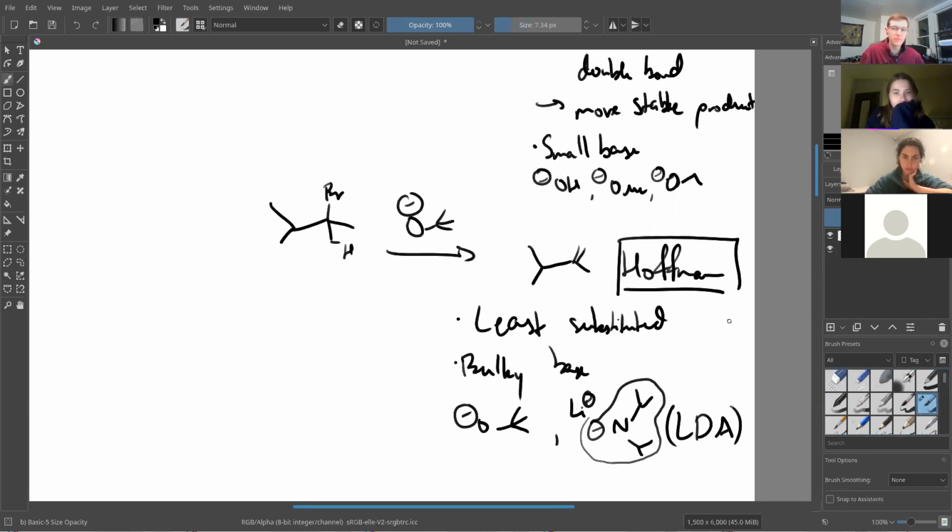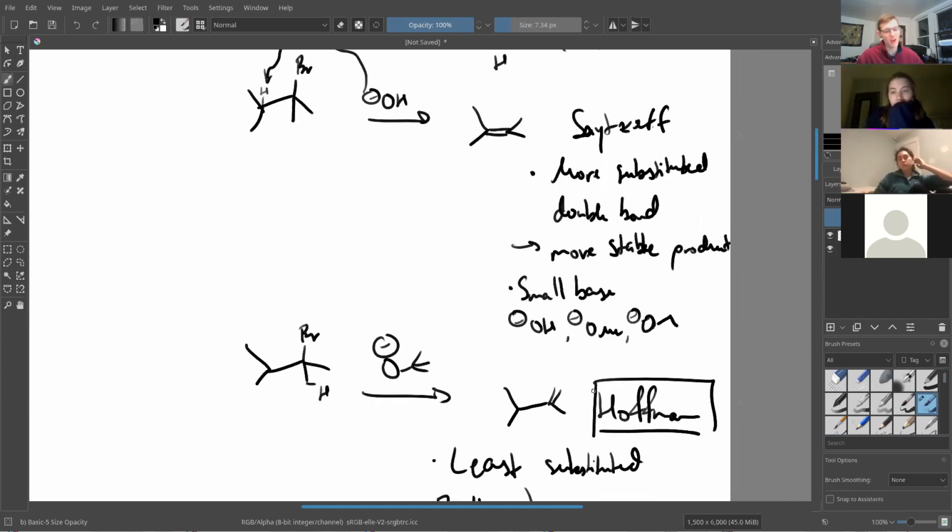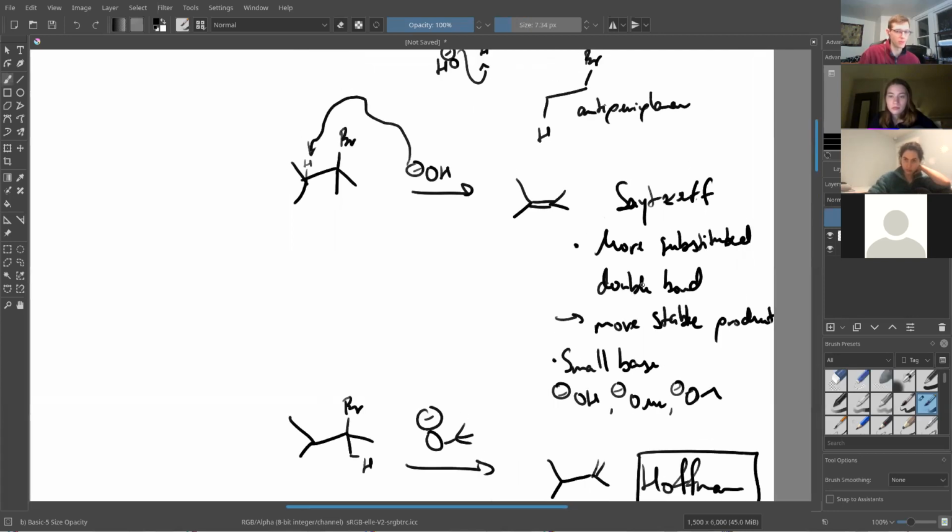Just a quick question. If we have a small base, would there maybe be a minor Hofmann product as a result, or would it usually be just the Zaitsev product? Yeah, so there will probably also be a minor Hofmann product. But in a case like that, if you're making the Zaitsev product, you can kind of pull a bit off of everywhere, but generally I think you'll just have to write down the major one, or if there are equally favorable ones, multiple products. You usually won't have to write both Zaitsev and Hofmann.